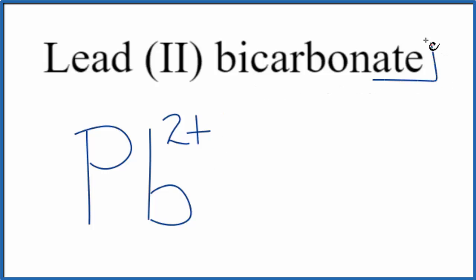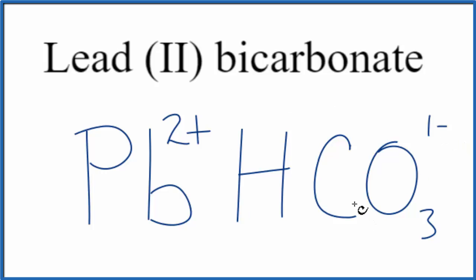The bicarbonate, we see this Ate. You're not going to find that on the periodic table. This is a polyatomic ion. So you either memorize that the bicarbonate ion is HCO3, and it has an ionic charge of 1 minus, or if you're allowed, you can look that up on a table of polyatomic ions.